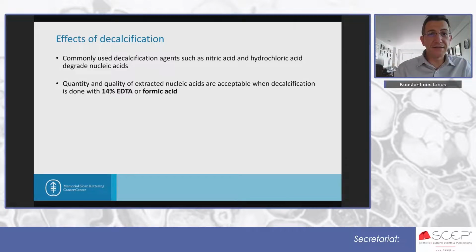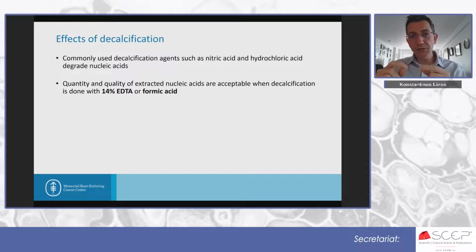Effects of decalcification. That's very important. Actually, our oncologists are fully aware of that here at Memorial Sloan Kettering. I get 10 bone metastases a day, right? And we don't decalcify everything, right? The oncologists will say, two specimens, one do not decalcify. They actually are aware of that because they need the tissue to be molecularly analyzed by our MSK-IMPACT molecular platform, because they need this data to treat their patients.